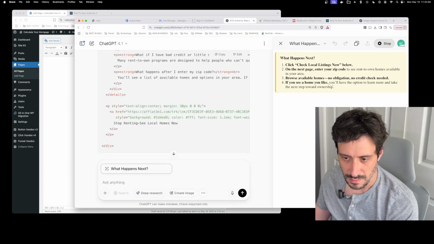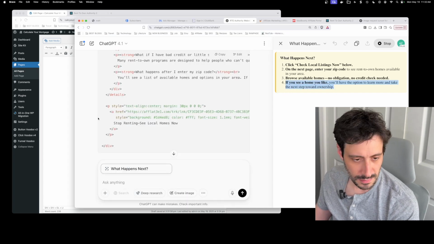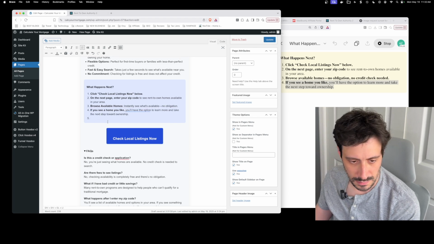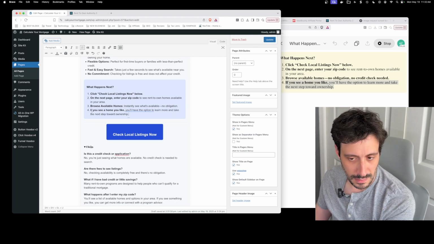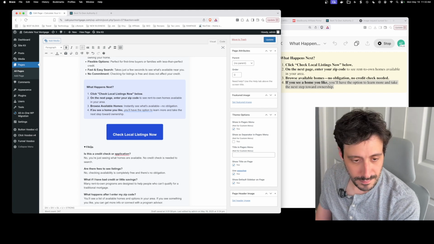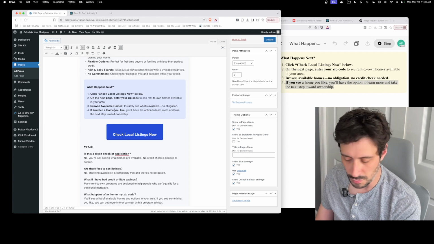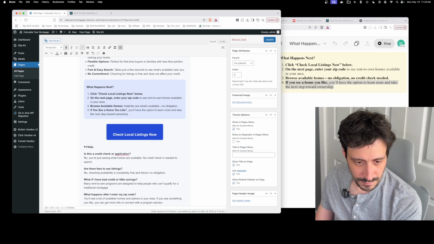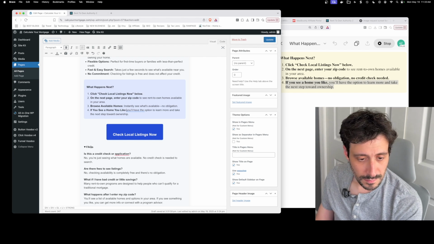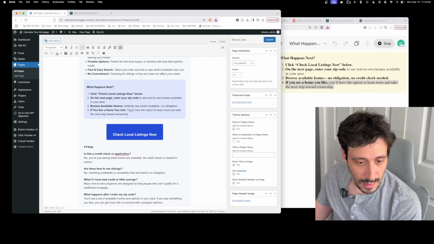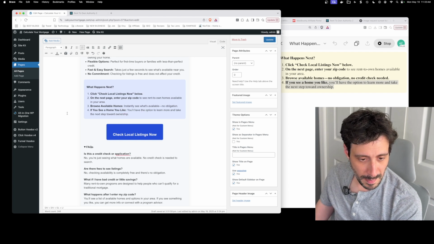Okay, great. Let's actually, can I just copy this? Or am I going to break the formatting here? Not bad. Okay. Browse available homes. If you see a home you like, you'll have the option to... Okay, great.